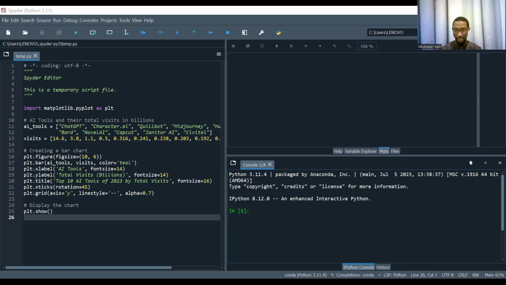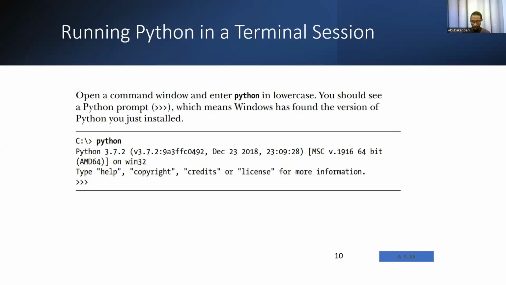Yeah, 3.12 is nice. So what you want to do is to go to your CMD. You can search from the search screen. You will have your search.